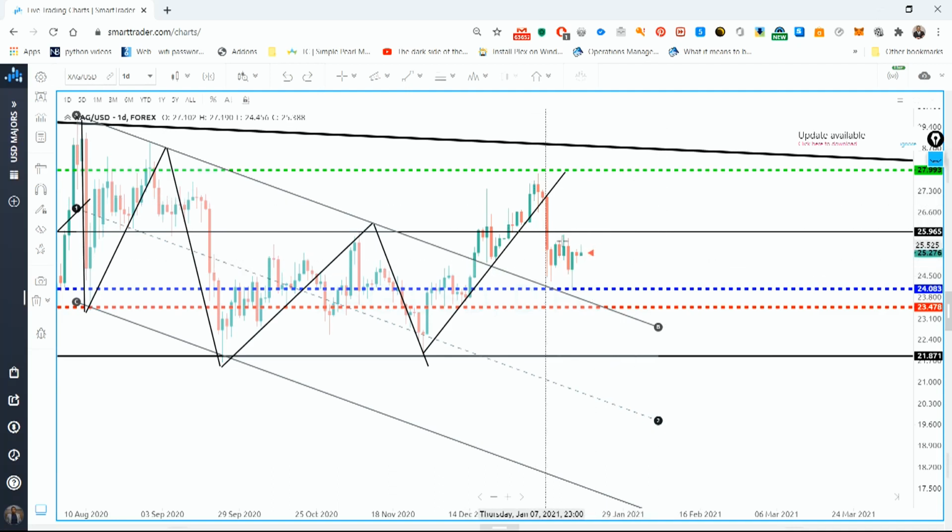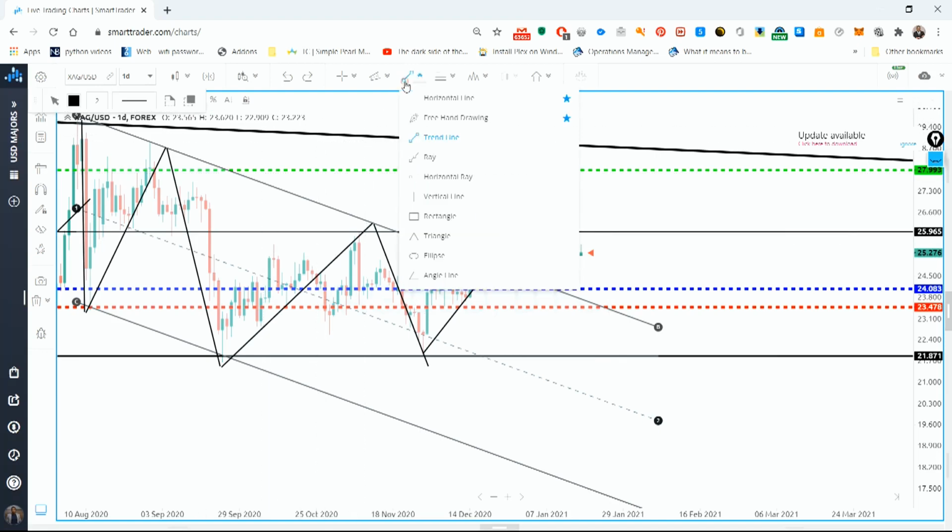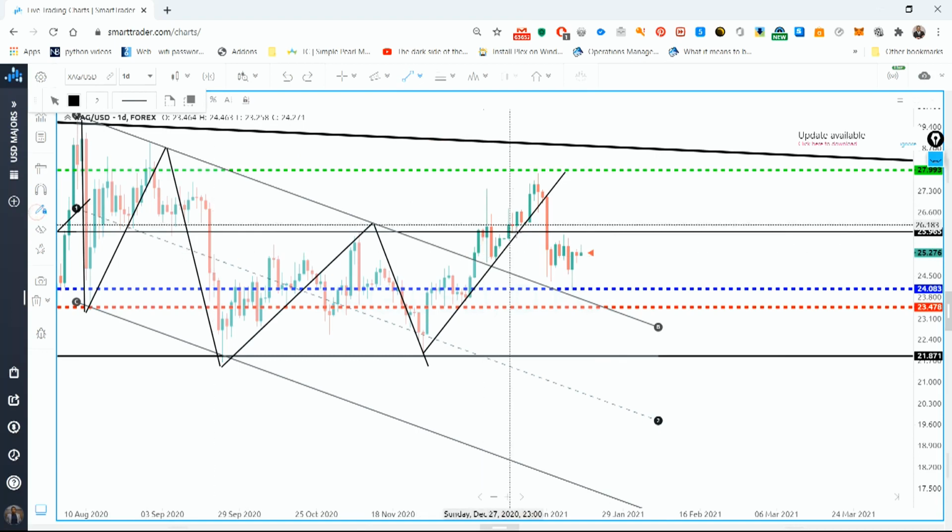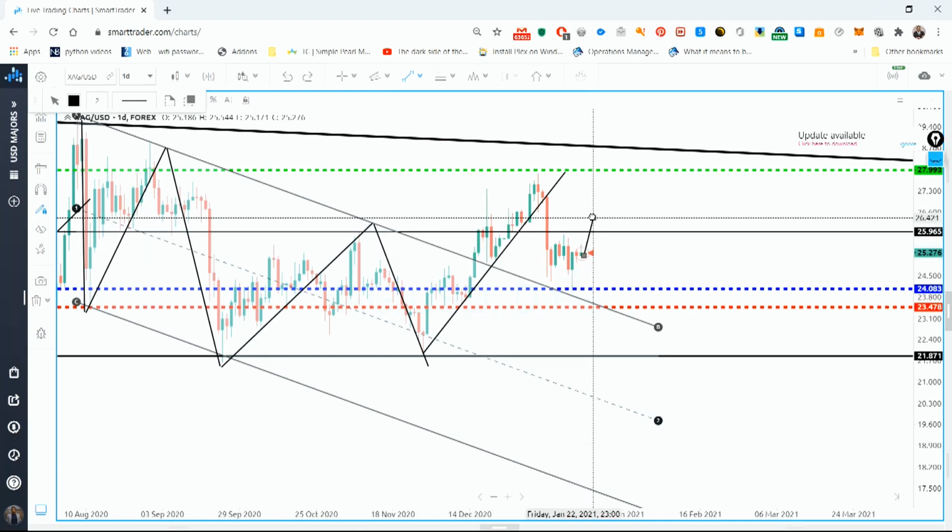I do expect a break. Or, if you get a break, what you could look to do is this. So if we, or when we get a price break above here, watch for a retest of this area. So the price will do something like this before starting to make the next move higher.